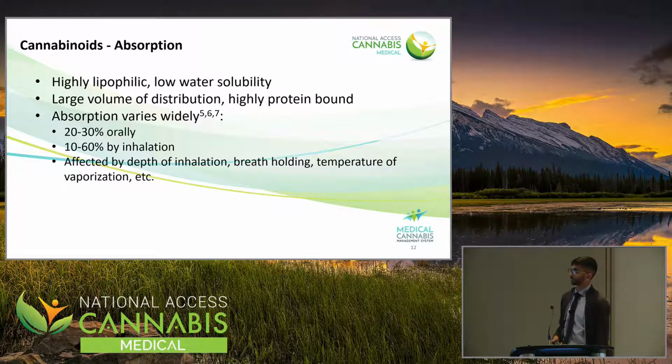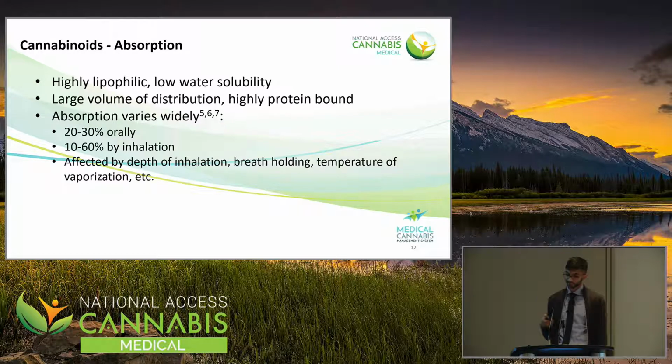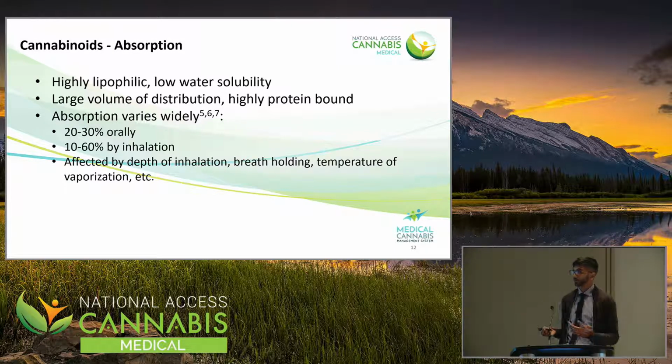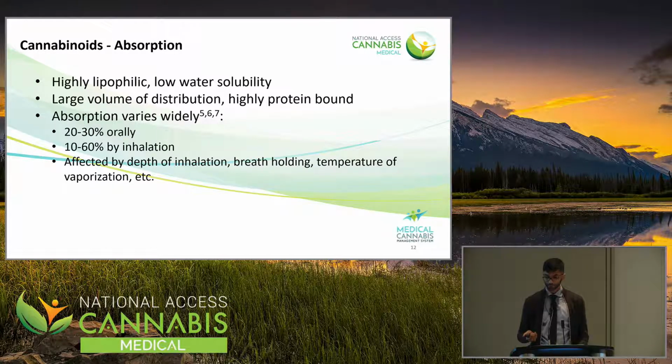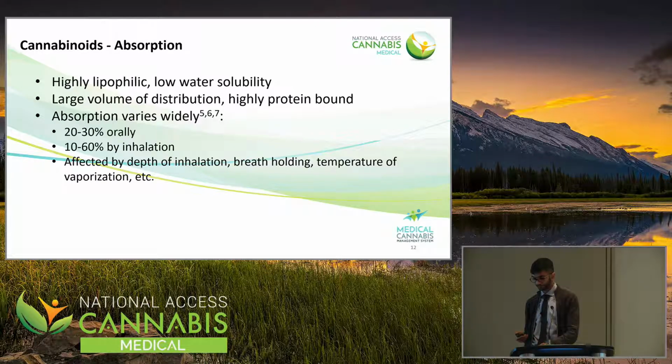Has a large volume of distribution, highly protein bound, and absorption varies very wildly and widely. Orally, it's about 20 to 30% available. I like to call it an average of 20%. By smoking or by inhalation, which combines smoking and vaporization, I've seen numbers of 10 to 60%. You can call 30% a good average if you wanted to market somewhere. And the reason why it's so varied is because it's affected by depth of inhalation, breath holding, which Ira was talking about, and temperature of vaporization, but there's more and more factors to it.